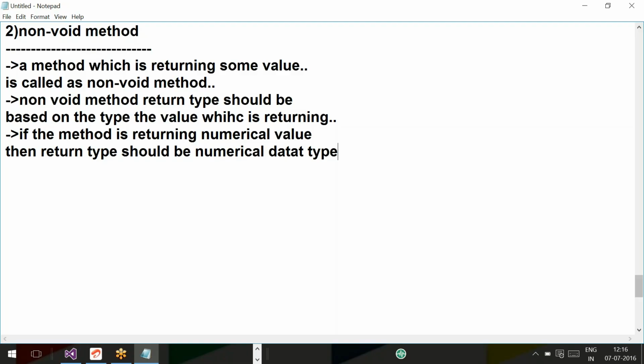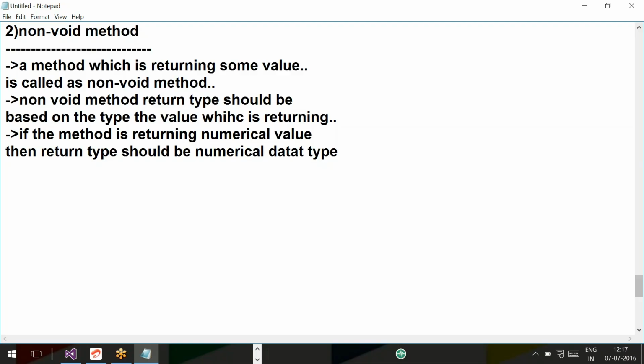Suppose the method is returning age, then the return type is byte. The method is returning employee number, the return type should be long. The method is returning phone number, then the return type should be long. Suppose the method is returning employee name, the return type should be string.